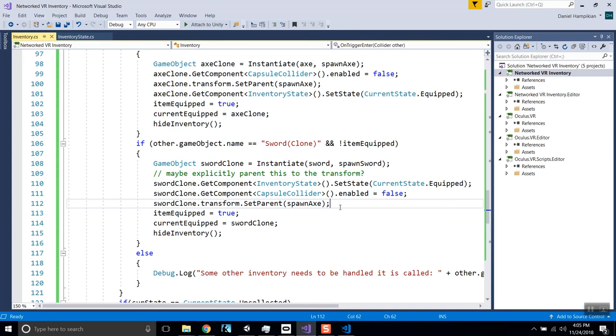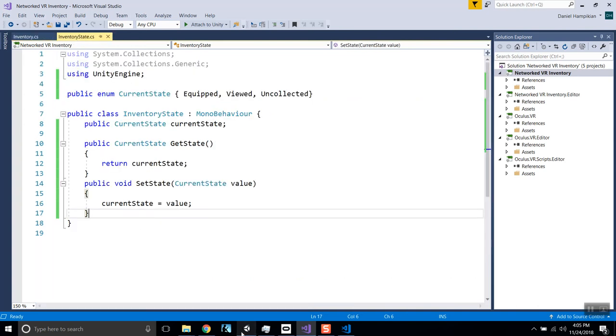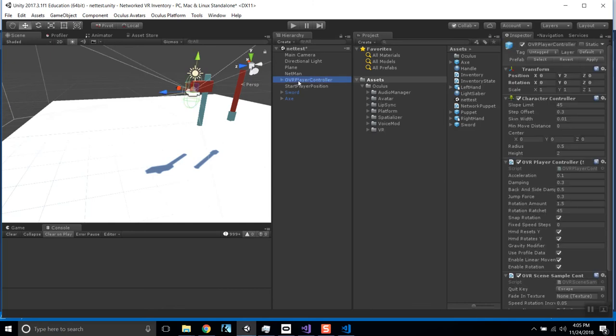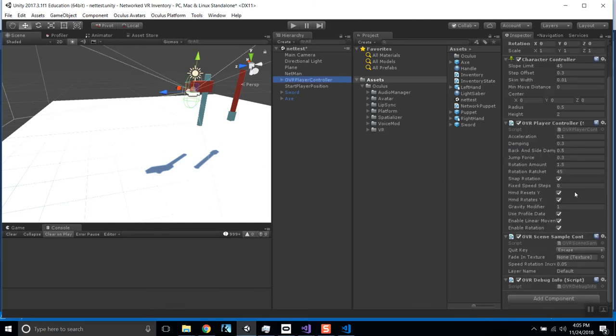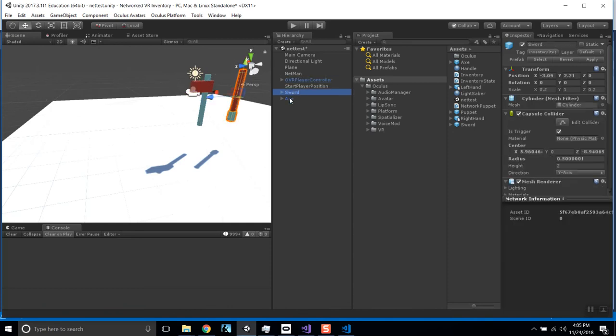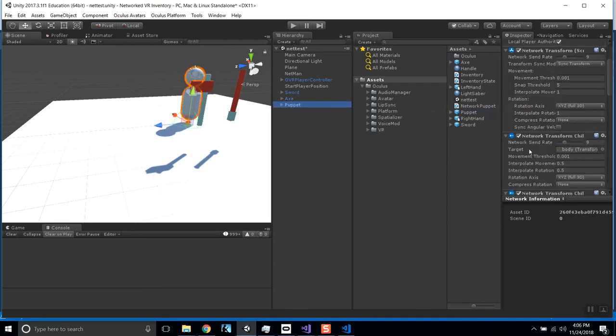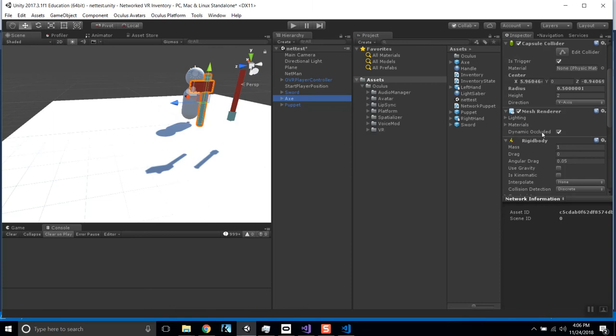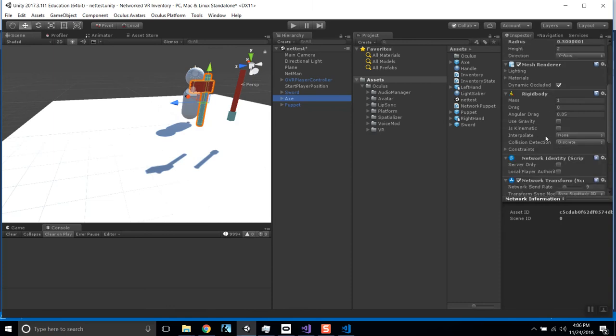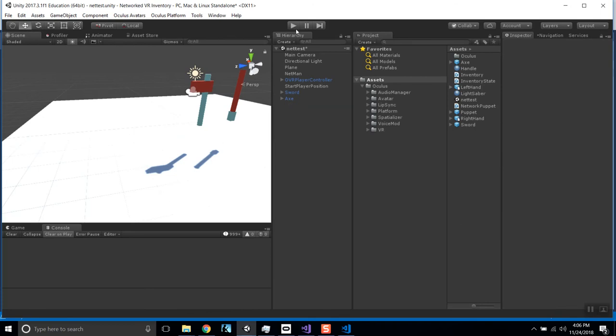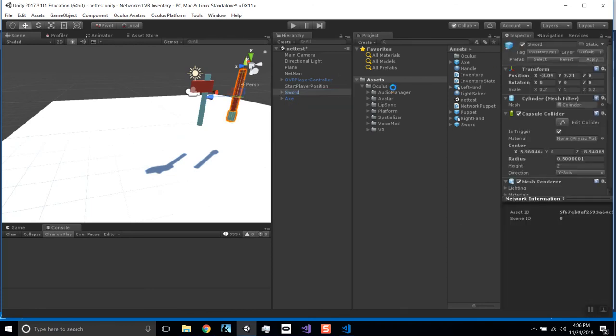So one thing we could do here is look at our puppet script and map the axe position to our puppet's position. So that should already be mapped, so let's put on is kinematic on both of these and apply it. See if we can get that floating to stop.